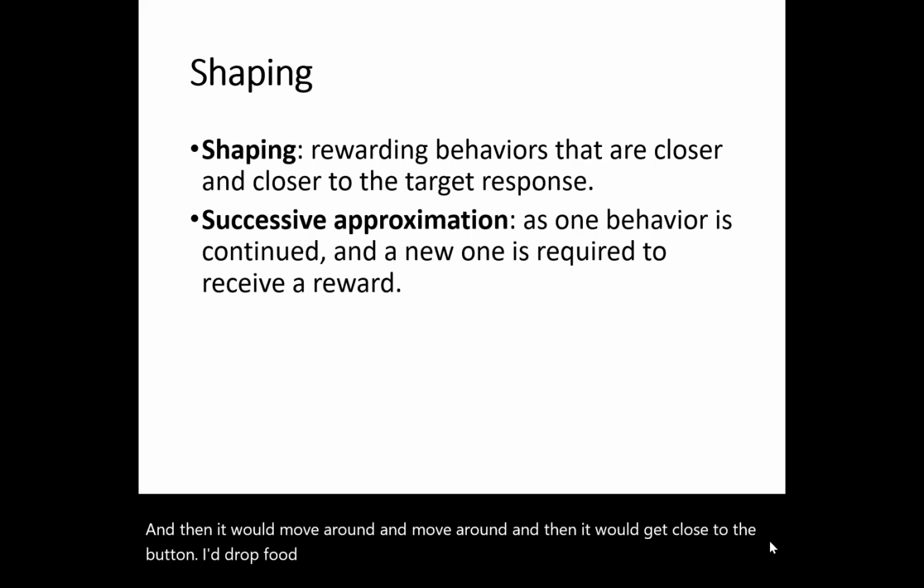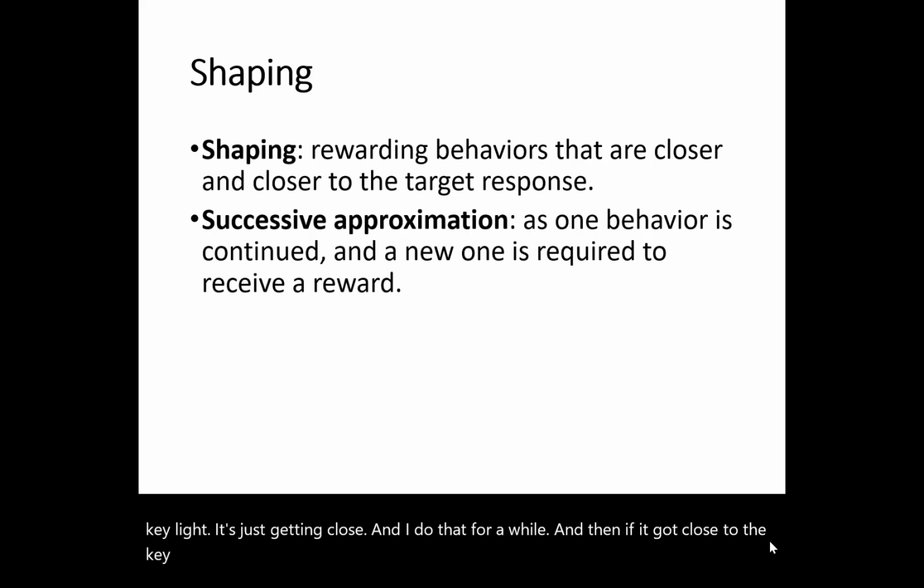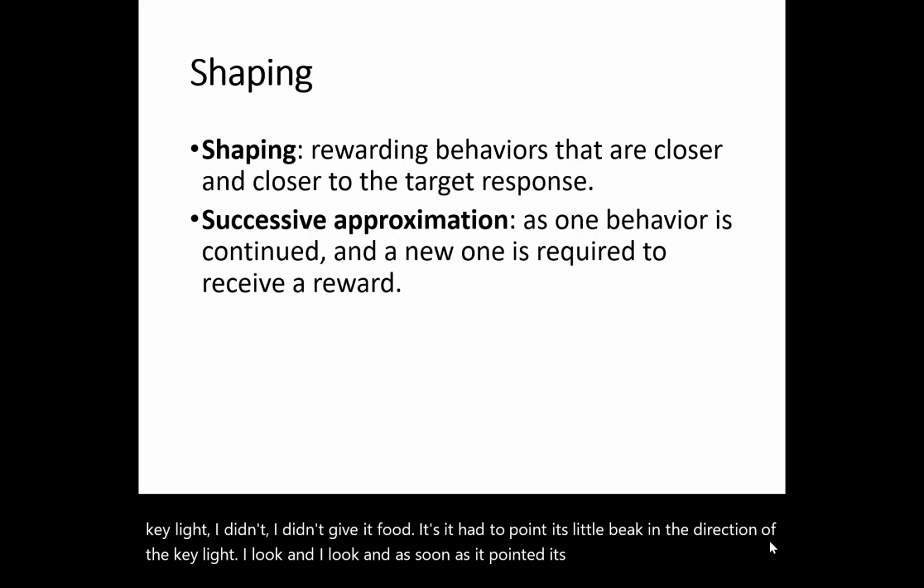Now I wanted it to peck the key light, not peck the food. It's just getting close. And I do that for a while, and then if it got close to the key light, I didn't give it food. It had to point its little beak in the direction of the key light. And I'd look, and as soon as it pointed its beak at the key light, I'd drop it some food.